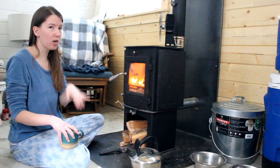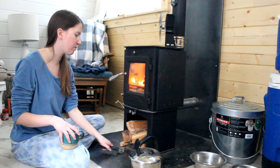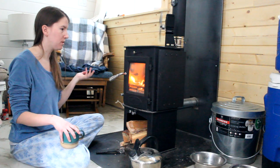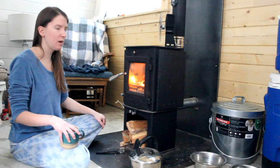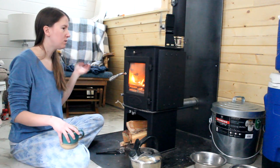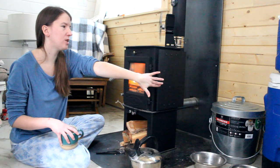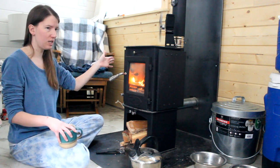Some of the extras that we had on. When you order your wood stove from your manufacturer or supplier, you have the option to get a bunch of extras. The extras that we got were the additional heat shields on the side. So there's a heat shield here, and there's an additional heat shield right here.